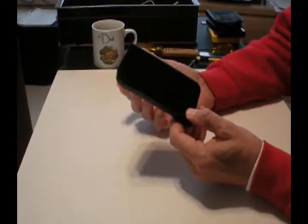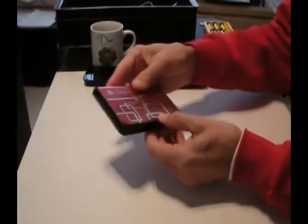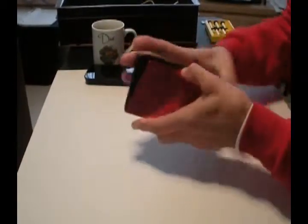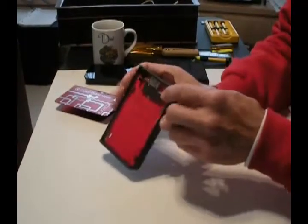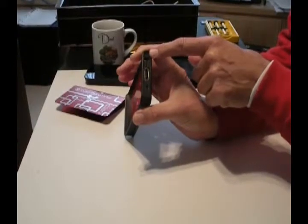We can take the disk out and just plug it into a computer SATA interface. Another option is to buy another one of these and bust it apart and swap the drive that works. A cheaper way to do that: buy yourself one of these replacement boxes. I got this one from Hong Kong and it's actually made in Russia. Here's the inside of it - there's the connector. It's a SATA 2 connector, data and power.